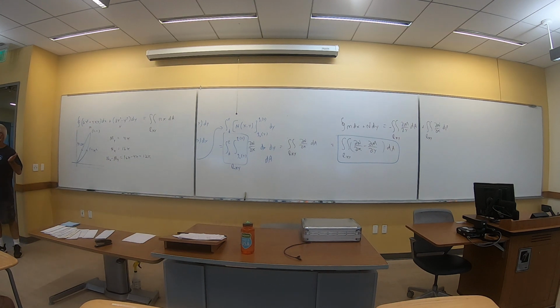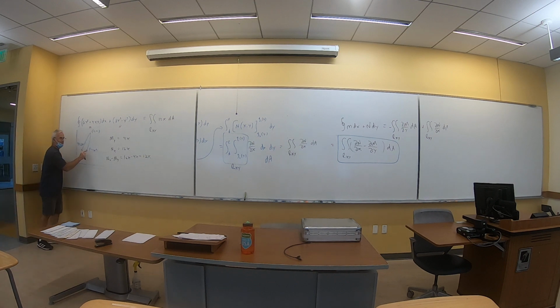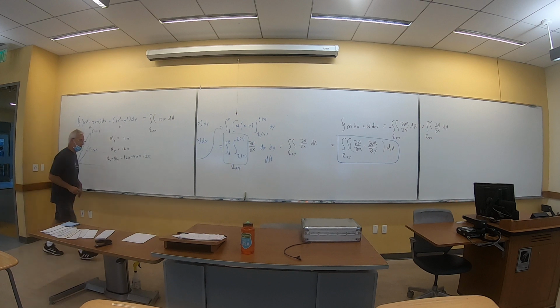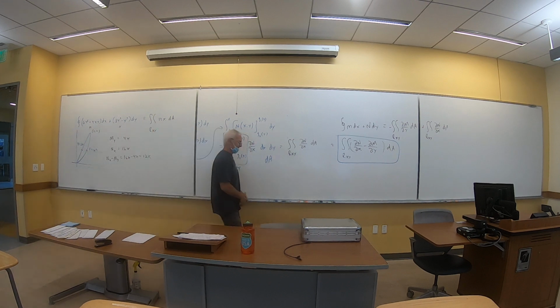First of all, it doesn't make any difference. No. But how did I define my boundaries? Didn't I define both of them as y as a function of x? So most of us would go, you know what, let's go dy dx, right? Delta x rectangles, because then I don't have to rewrite either one of them. Would there be anything wrong with dx dy? No, then I've got to rewrite both of them. So most people, when given the choice, go, no, give me vertical rectangles.